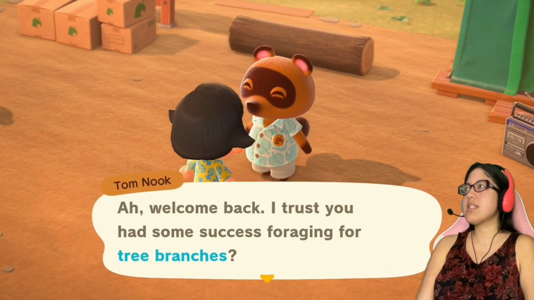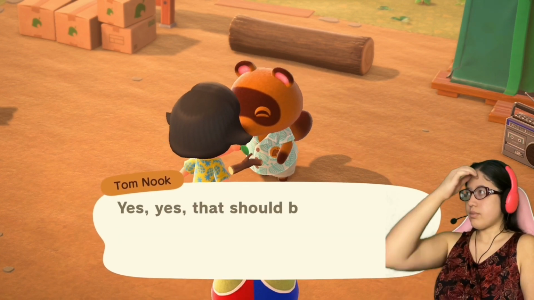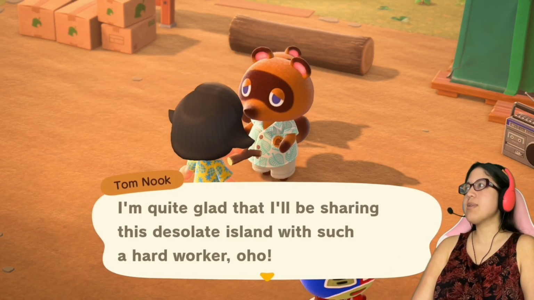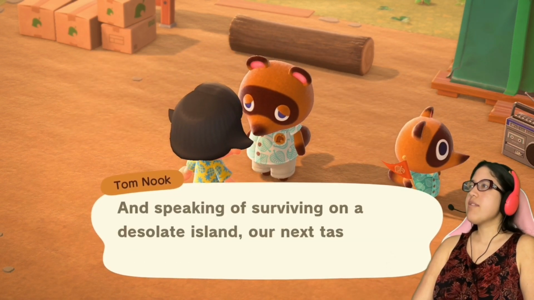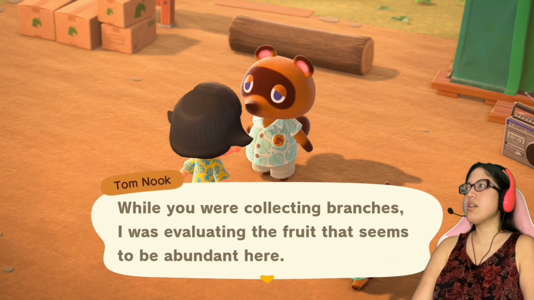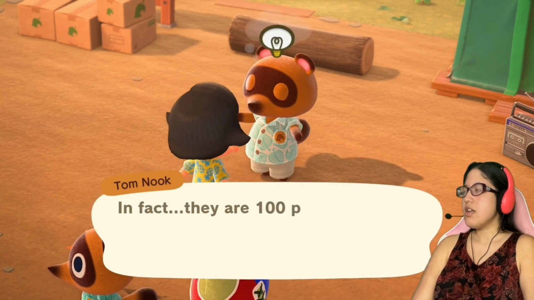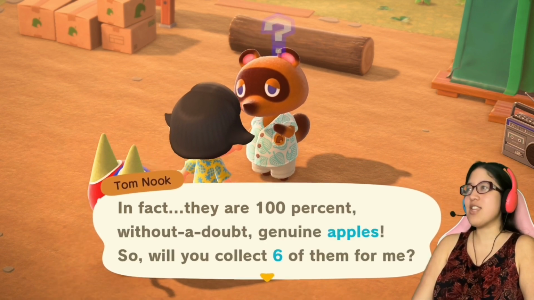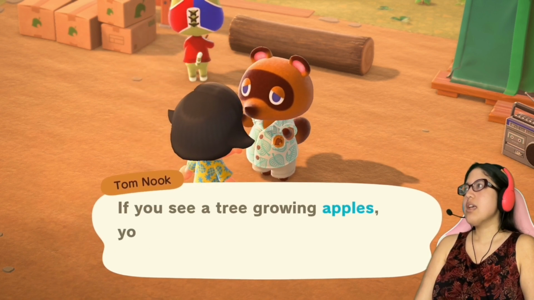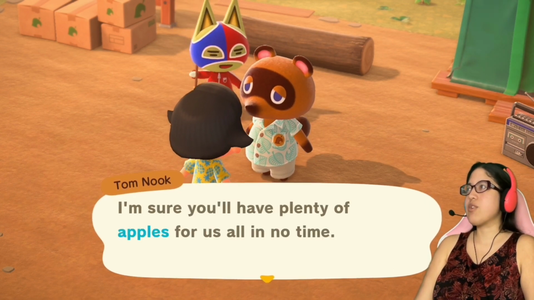Welcome back. I trust you had some success foraging for tree branches. Very well, allow me to lighten your load. Yes, that should be plenty for a campfire. You made quick work of that. I'm quite glad that I'll be sharing this desolate island with such a hard worker. And speaking of surviving on a desolate island, our next task is to round up something to snack on. While you were collecting branches, I was evaluating the fruit that seemed to be abundant here. They look like apples, they smell like apples, they even taste like apples. In fact, they are 100% without a doubt genuine apples. So will you collect 6 of them for me? Now I'm sure that you don't need much guidance here, but just in case, if you see a tree growing apples, you can press A to shake it, and then just pick the fruit up. I'm sure you'll have plenty of apples for us in no time.